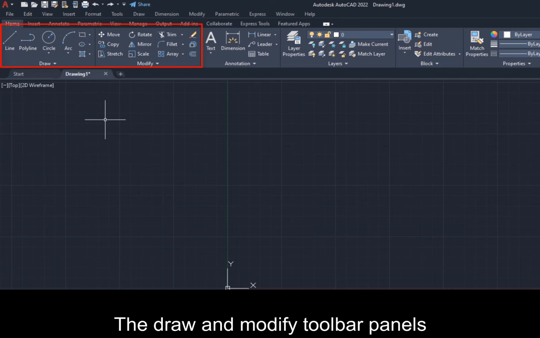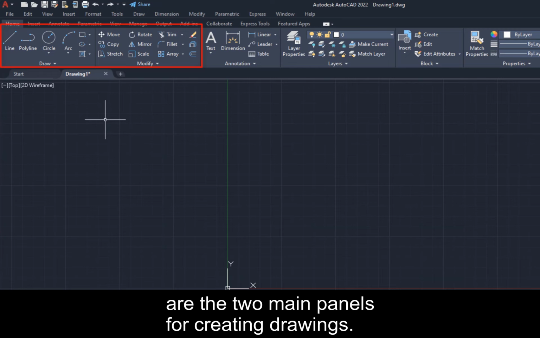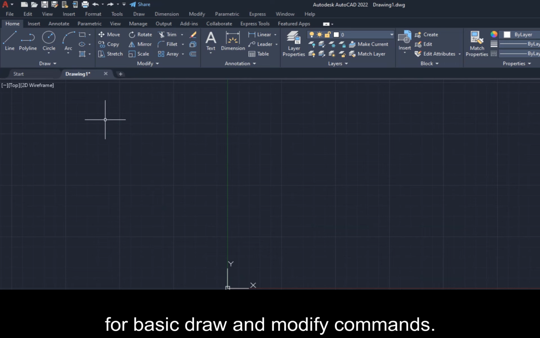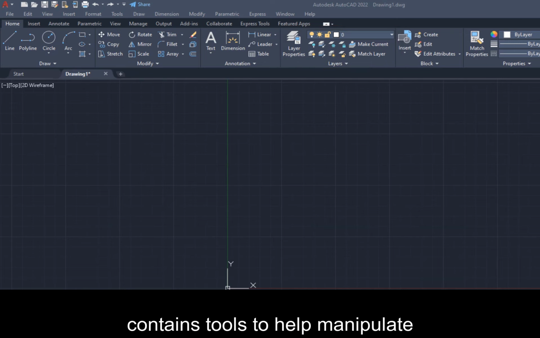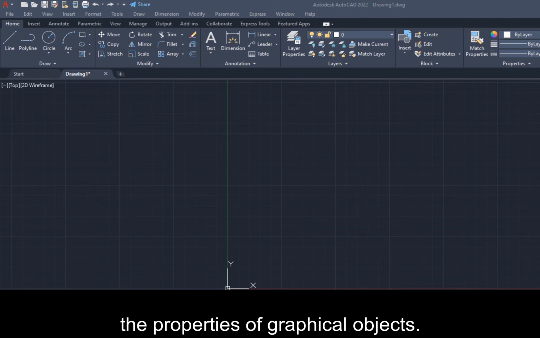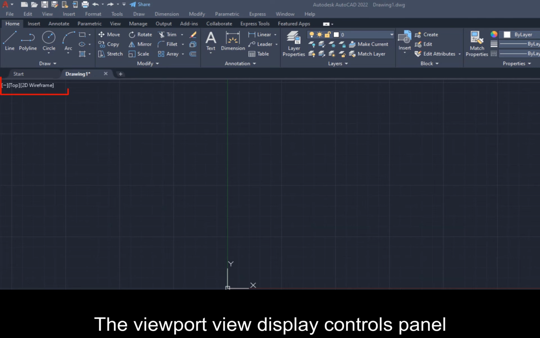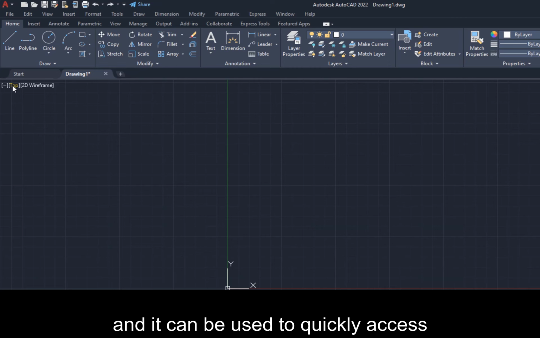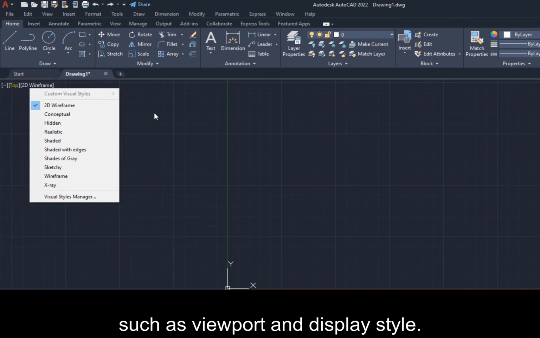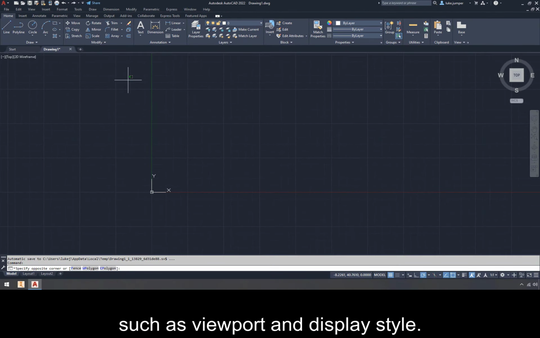The Draw and Modify toolbar panels are the two main panels for creating drawings. The toolbars contain icons for basic draw and modify commands. The Layers Control toolbar panel contains tools to help manipulate the properties of graphical objects. The Viewport View Display Controls panel is located at the upper left corner of the graphics area, and it can be used to quickly access viewing-related commands such as viewport and display style.